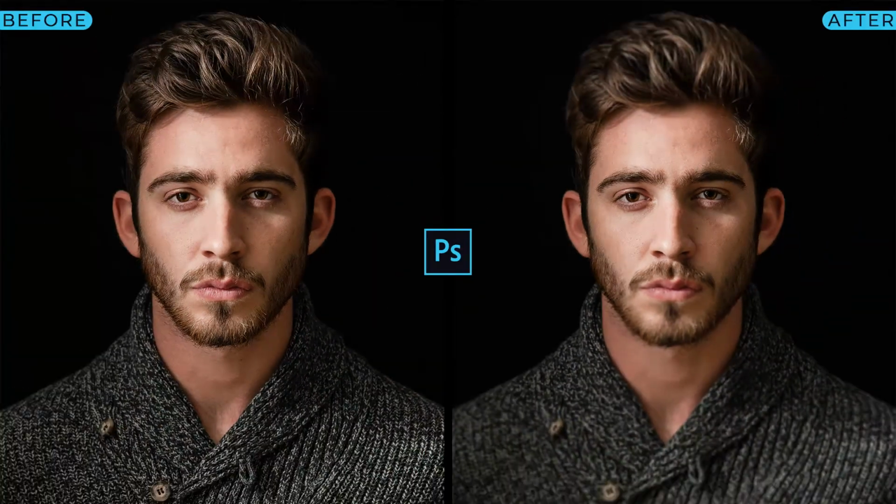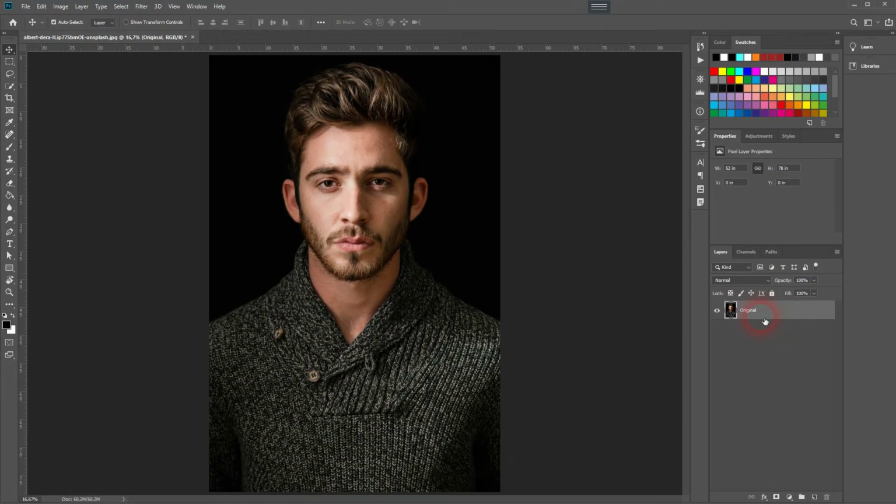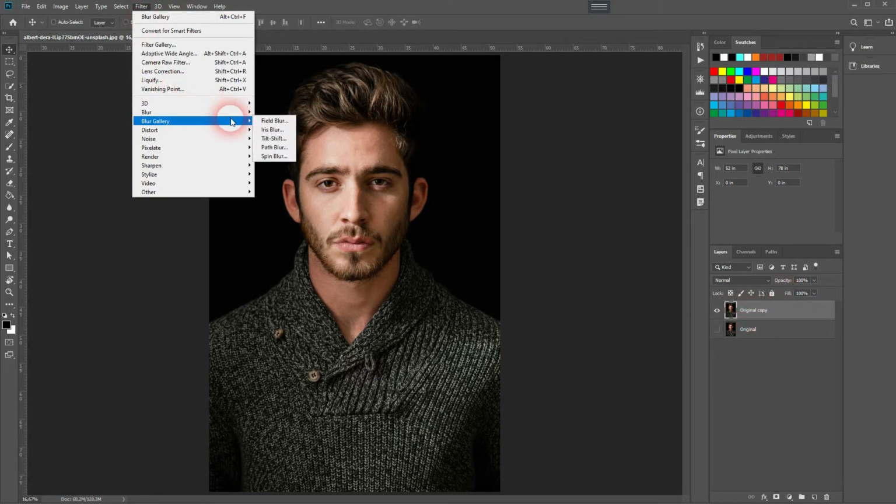And we're back, and this time I'm going to show you how to use the field blur in Adobe Photoshop. It's a quick effect. Well, we can adjust it manually pretty well with the field blur. Go to Origin here, I press Ctrl J to copy it, and we will work on the copy.